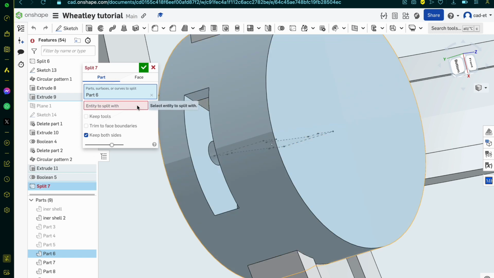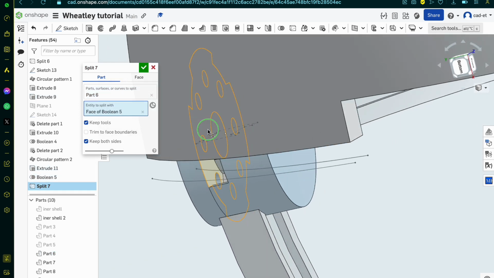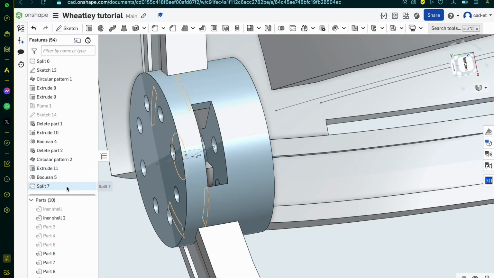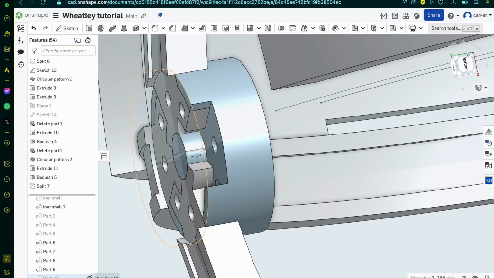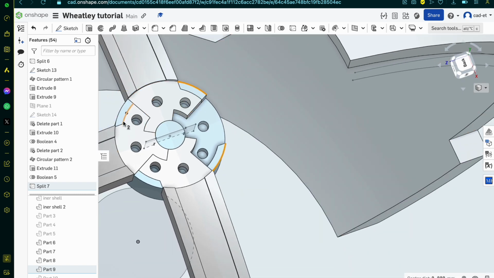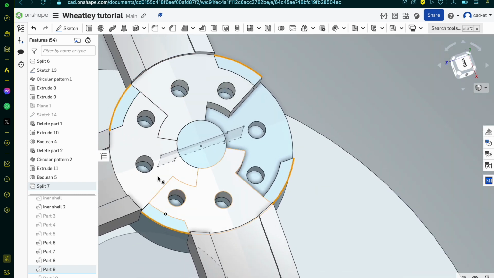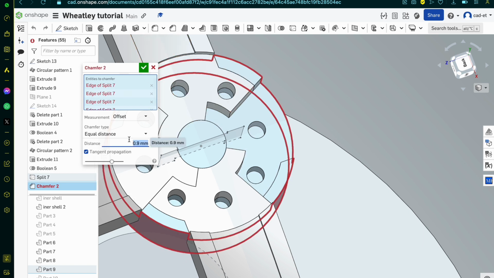Split. Let's go and split this bit here. Done. Now, hide this bit. What we're going to do is chamfer these edges. Not much, but just a tiny bit, by 0.05.